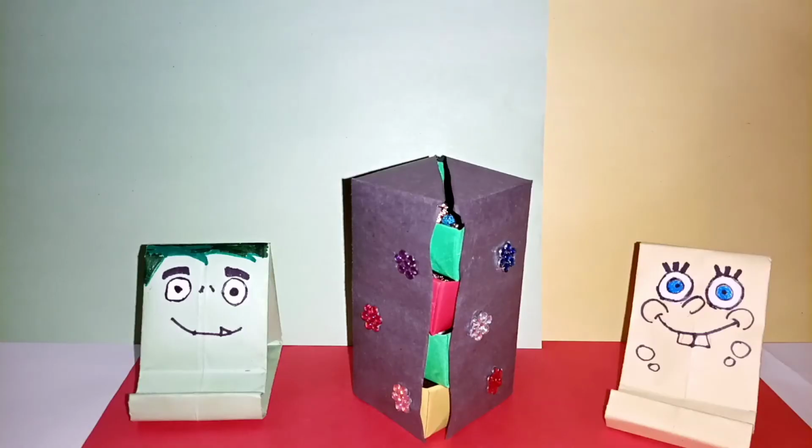Guys, our craft is ready. Our stepper box looks amazing. You can decorate it any way you want. So as you can see, my stepper box has only 4 compartments. You can make 6, 10, as many as you want. So now I'll show you how to use it.